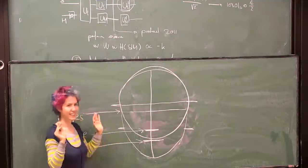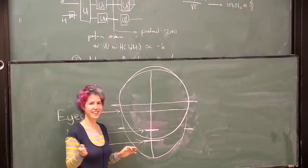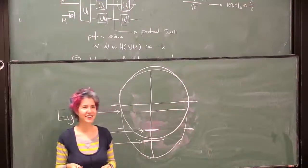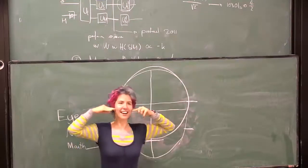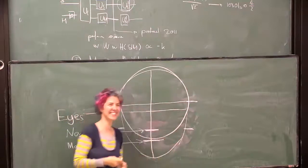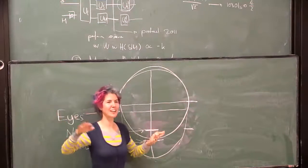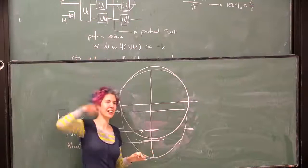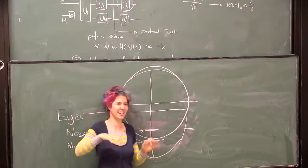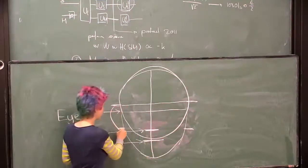Okay, next step. So it's next to the nose? Like the ears are next to the nose. Yeah. Sorry, I couldn't figure out what I was talking about. Okay, because this is such a big room, if you're talking, just raise your hand. You don't have to wait for me to say you can talk. You can just talk at me, but just raise your hand so I know where you are. Okay, so this is where our ears are going to be.